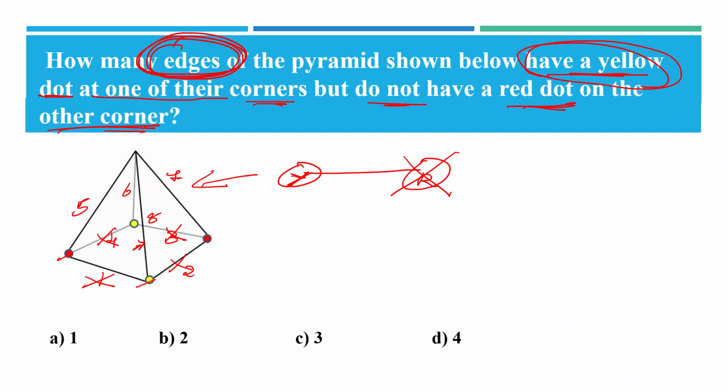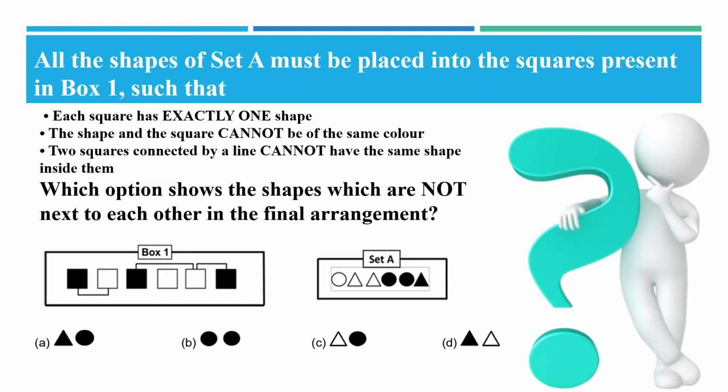Okay, great. Coming to the fifth one, we have only one dot and that too it's red, so we are not going to consider 5. At the same time, I believe we are not going to consider 7. So the left numbers are 6 and 8, therefore there are two edges which have a yellow dot on them, but not the red one. Sounds good. Great. Very good. Here we go with the next.